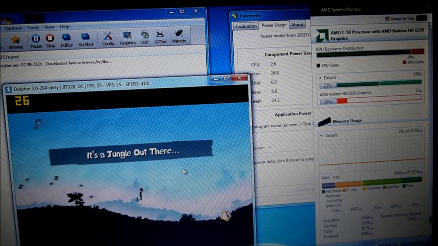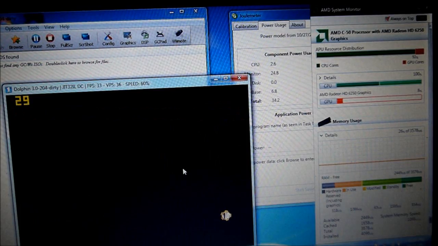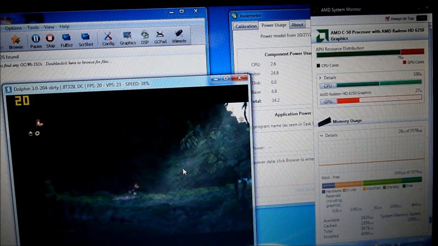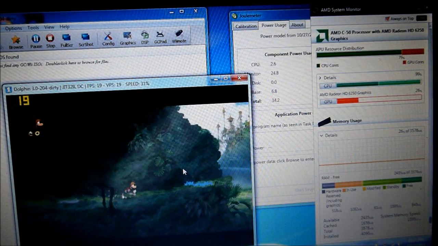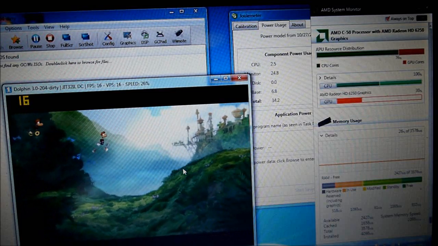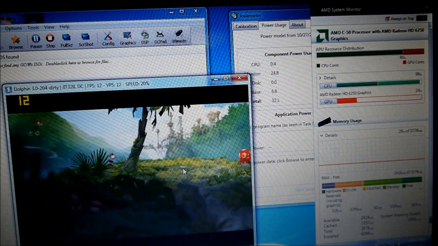That's beautiful. For emulation, that's beautiful. 2.5 watts. So this is doing Wii work at less power than a Wii. Wii emulation in the palm of your hands.